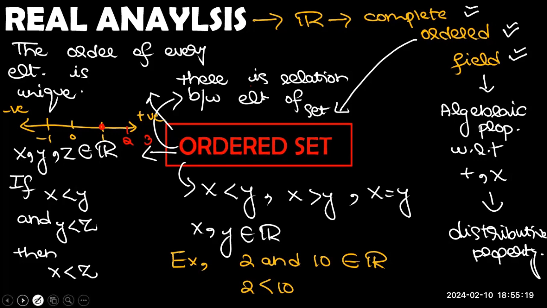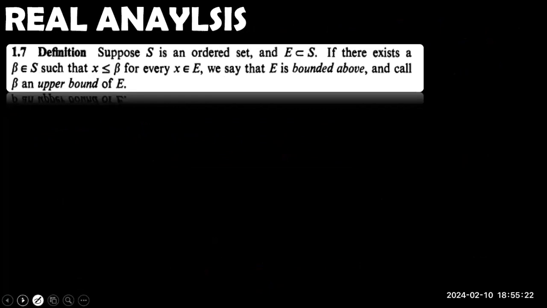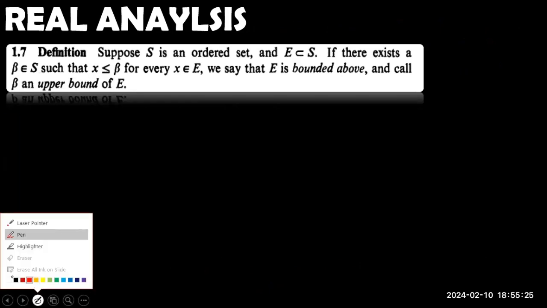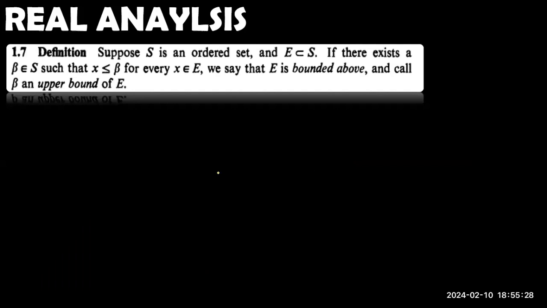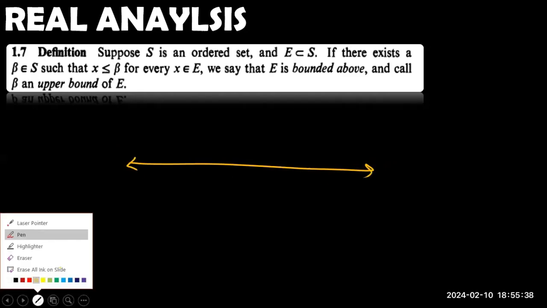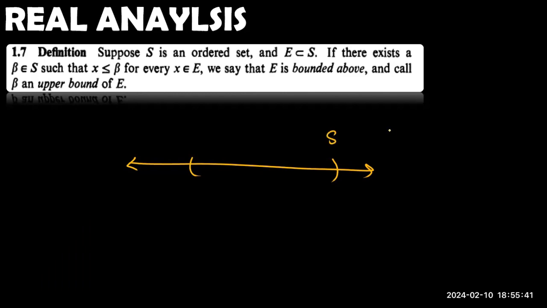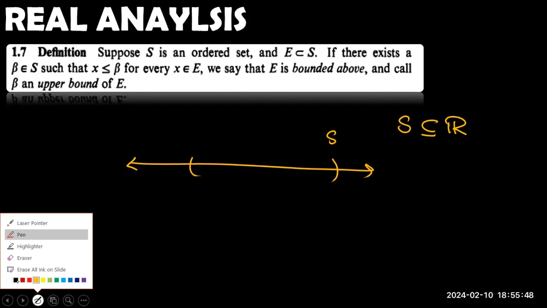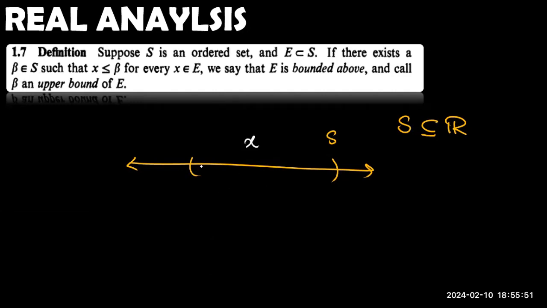The completeness property we will discuss in the next video. So this is our first theorem, the theorem we will discuss in this video. Before we understand this theorem, I want to explain this. This is our real number system and this is our real number line. I take a subset S of the real numbers. So S is a subset of real numbers, and the small x are the elements of S.